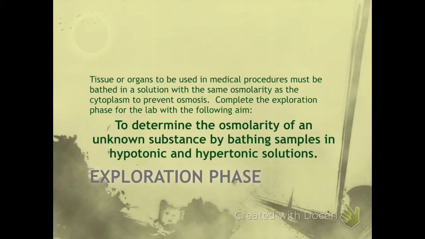So what we're going to be doing is you'll be given an unknown substance. It's actually going to be a potato. And you're going to be bathing it in different samples of sucrose solution to determine what is the osmolarity of the potato. Tomorrow you are going to be doing the exploration phase. But today, I want you to do a little research and come up with a procedure. How are you going to do this? And when you do it, how are you going to tell what the osmolarity of the potato is? All right, so take some time, get some research done today, and you'll be doing your exploration phase tomorrow.